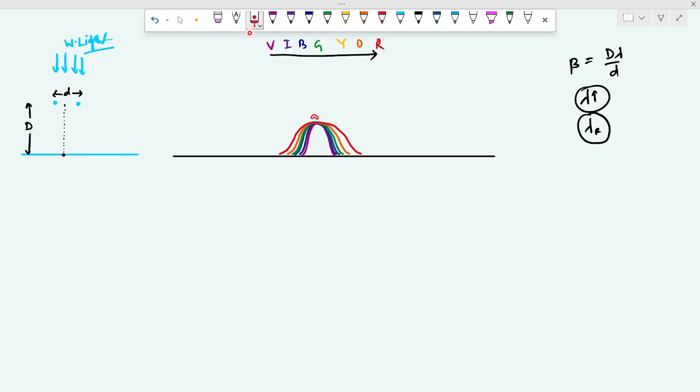See, here all the VIBGYOR colors are incident at this point, the central bright, at the same phase, that is why they will interfere constructively. So we will find a white spot on the screen, that is why I am making a white spot here. Now you can see I made a white spot here.